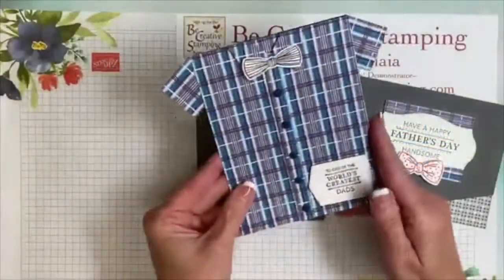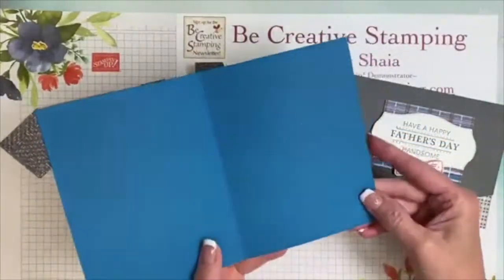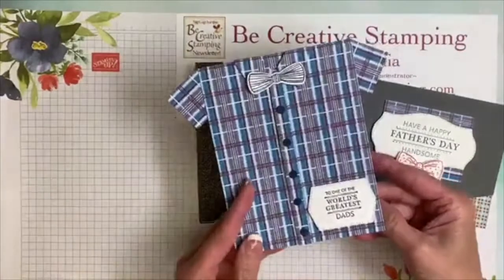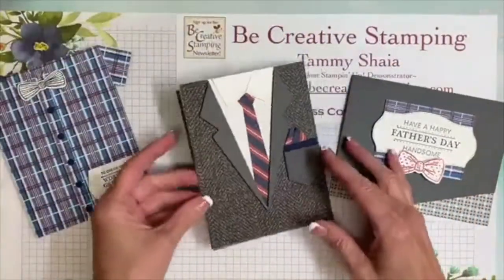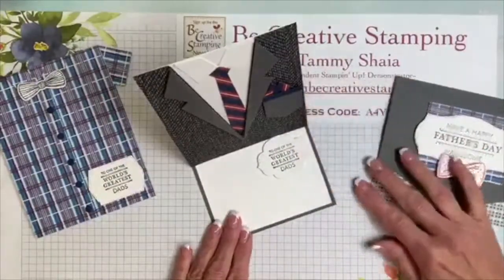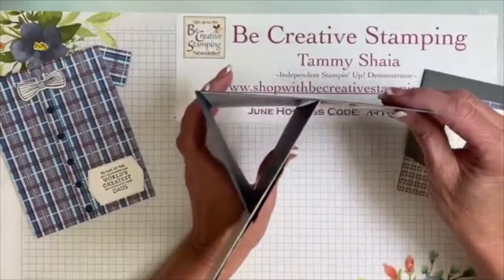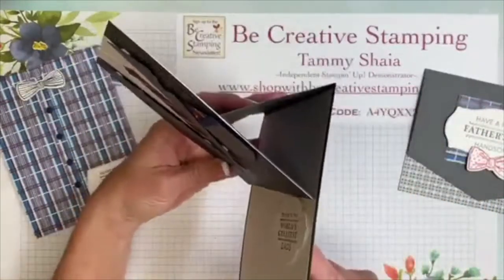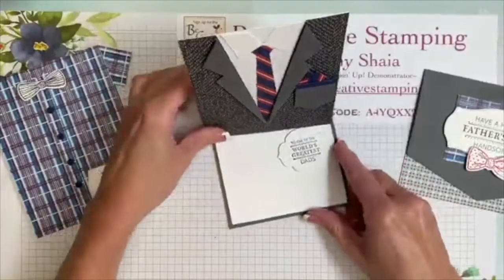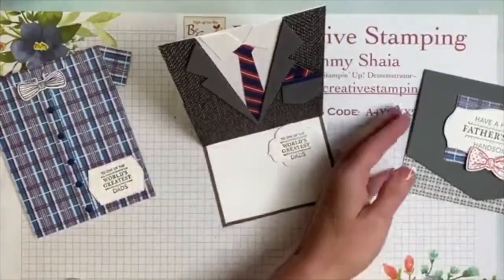Our first card is going to be a shirt card, and that's how you will open that up. Our second card is going to be an easel card. So I'm going to show you the side. See how that becomes an easel card? All right, that's going to be the second one. You won't want to miss the measurements for that.